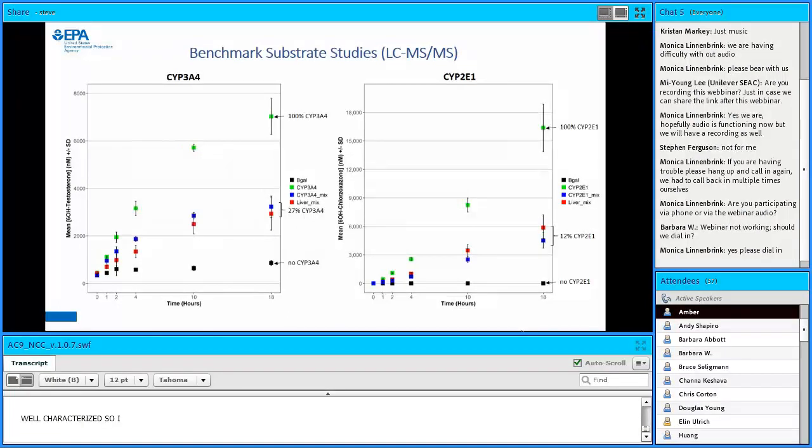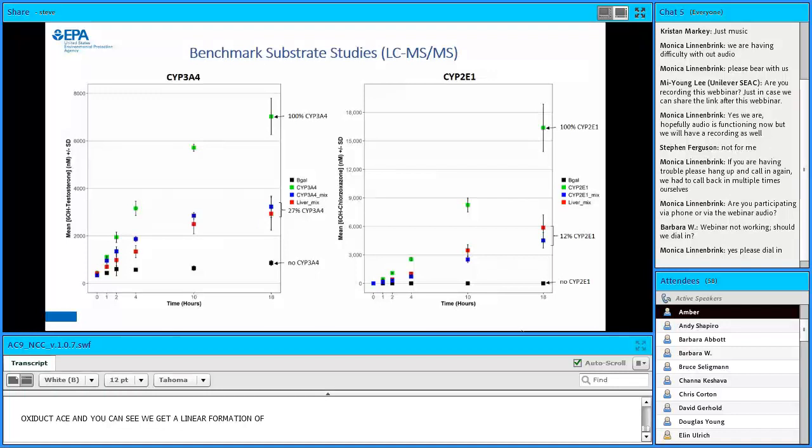So on the right, we have CYP3A4, and on the y-axis is the concentration of its 6-hydroxy metabolite of testosterone formation over time. We collected samples over 18 hours. The top set, the green squares, represents what we would call the singlet. That is the transfection group that contained only CYP3A4. All of these groups have 4% P450 oxidoreductase, but the remainder of the payload is 100% CYP3A4, and you can see we get a fairly linear formation of the 6-hydroxytestosterone metabolite over 18 hours.